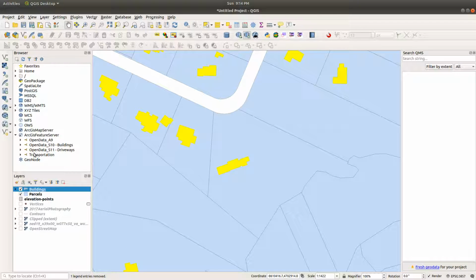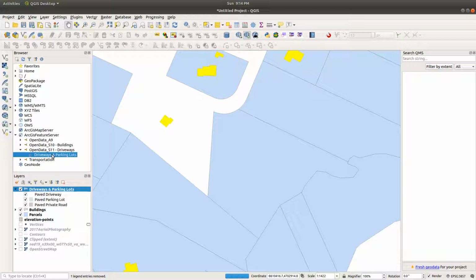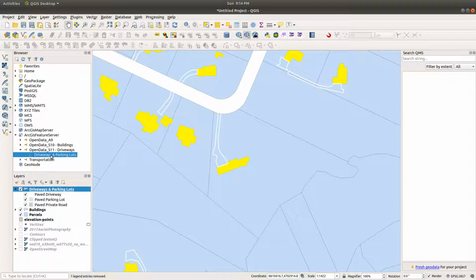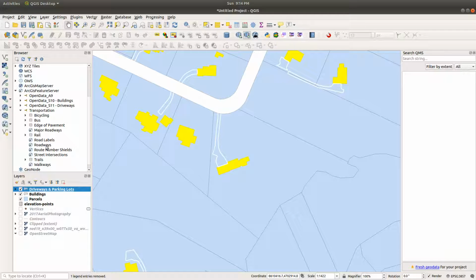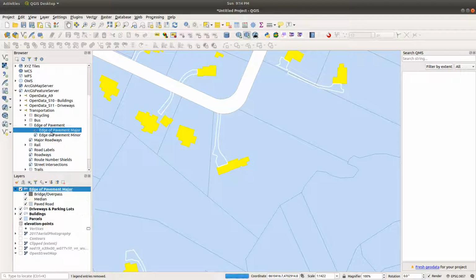And let me add in also driveways. Okay. And did I add roads yet? Nope. Let me add in the roads. Transportation. It's not roadways, it's actually edge of pavement major. There we go.